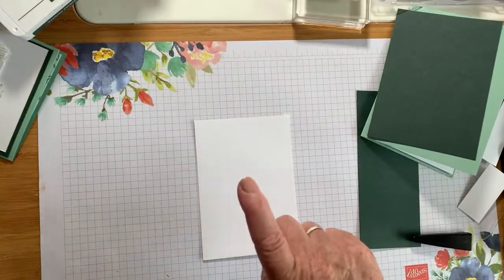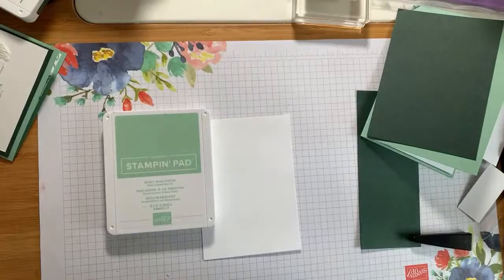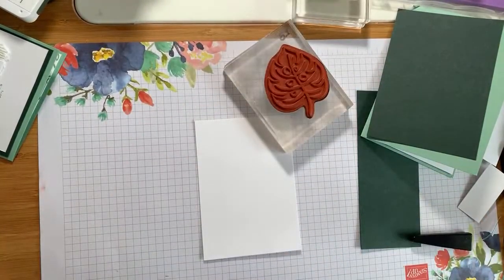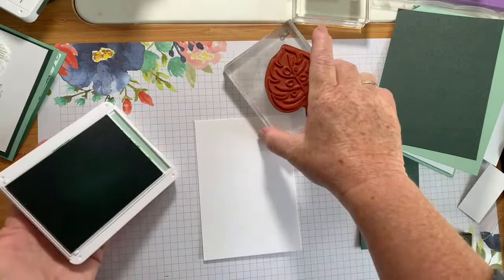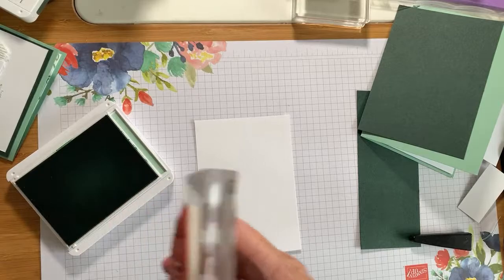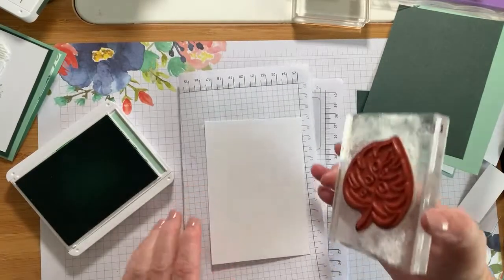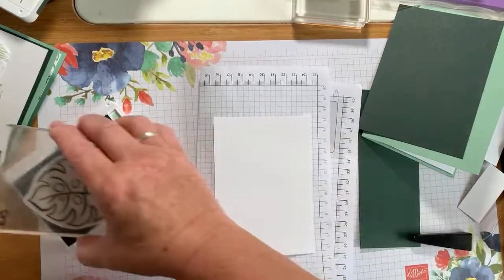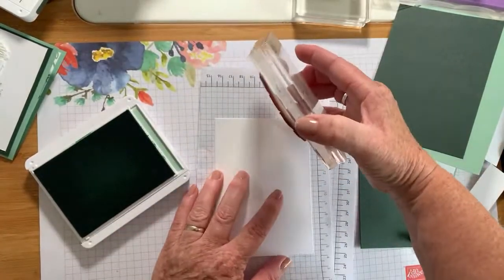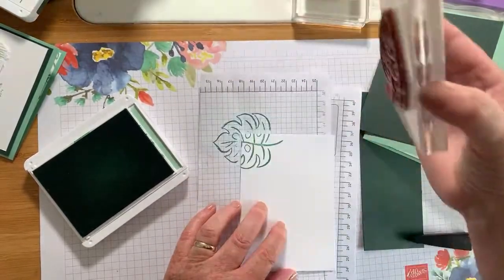Now, I'm going to bring back in the mint. Going to bring back in that nice palm leaf type stamp and going to make our own little background using the stamp. It's kind of making your own DSP, I suppose. You can stamp all over and it's like creating your own pattern, isn't it? So I'm just inking it up and I'm going to randomly stamp on here.